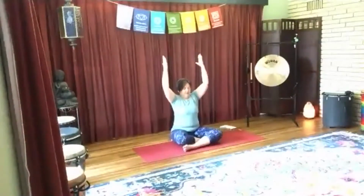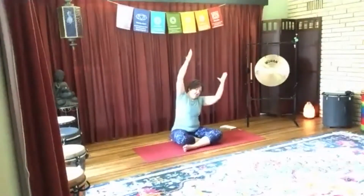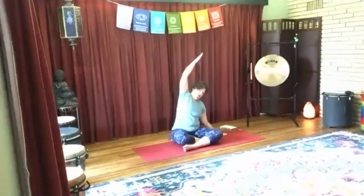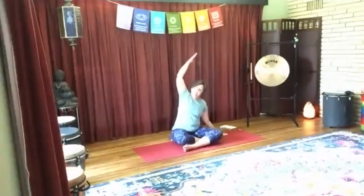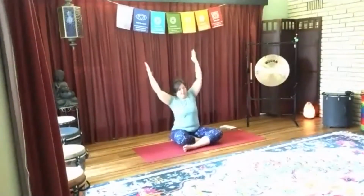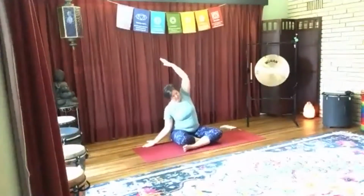Inhaling through your fingertips and exhaling, heading to the right, letting that left hand, the right hand come down, opening the heart, always growing towards the sunshine, much like the sunflowers do. They follow the sun. And when there is no sun, they turn towards each other. Inhaling, coming back to center, exhaling, heading the other direction. Letting this nice, gentle, first lateral opener be noticed, what happens from one side to the other.